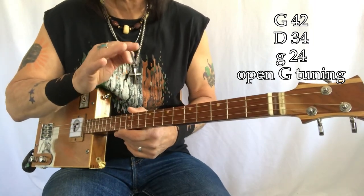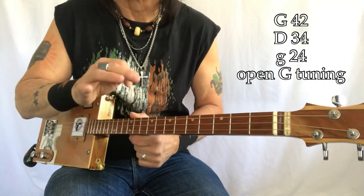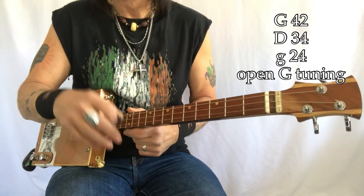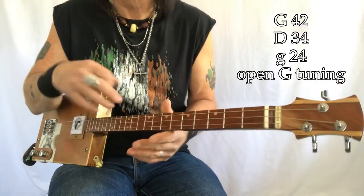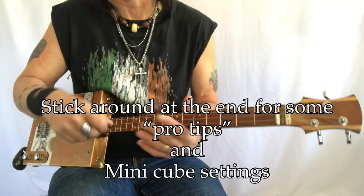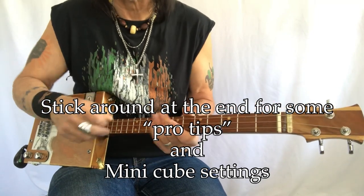Some of you have asked what the difference between electric and acoustic strings is. A lot of acoustic guitar strings are bronze wound. These are nickel wound. That's basically the difference. You could put on acoustic guitar strings and plug them into an amp and rock and roll. It's not a big deal, but I just prefer the nickel wound.